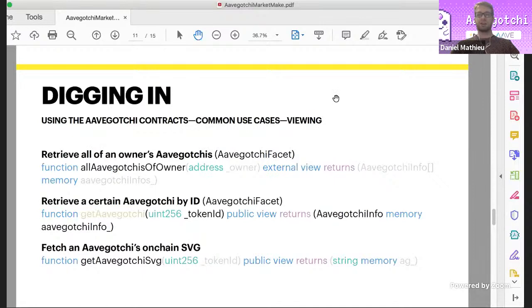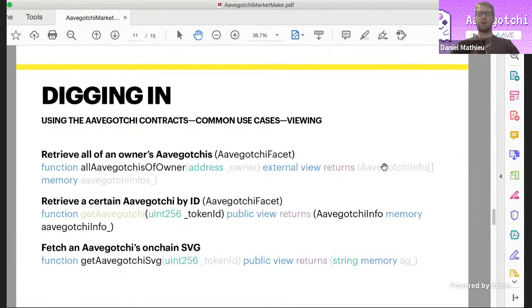You don't need a subgraph or anything like that, although subgraphs are super cool. But we've designed our system in a way that you don't need to create a subgraph if you don't want to. And we are going to be working on one. The Graph has not launched on Matic yet, so we don't really have a subgraph for it yet. But they are launching pretty soon, so we will be creating a subgraph. The contracts are ready to create a subgraph. We just haven't created one because they haven't launched their hosted service on Matic yet. So anyway, if you want to return all the owner's Aavegotchis, you would call allAavegotchisOfOwner.